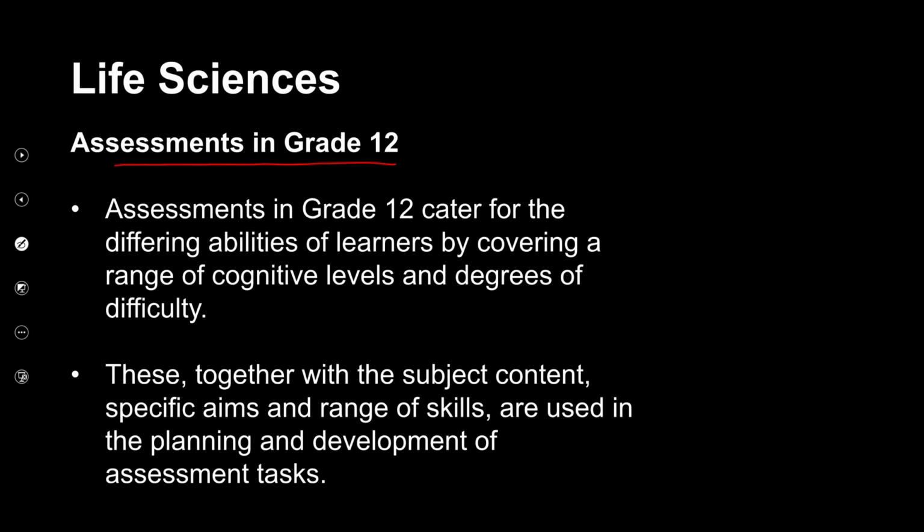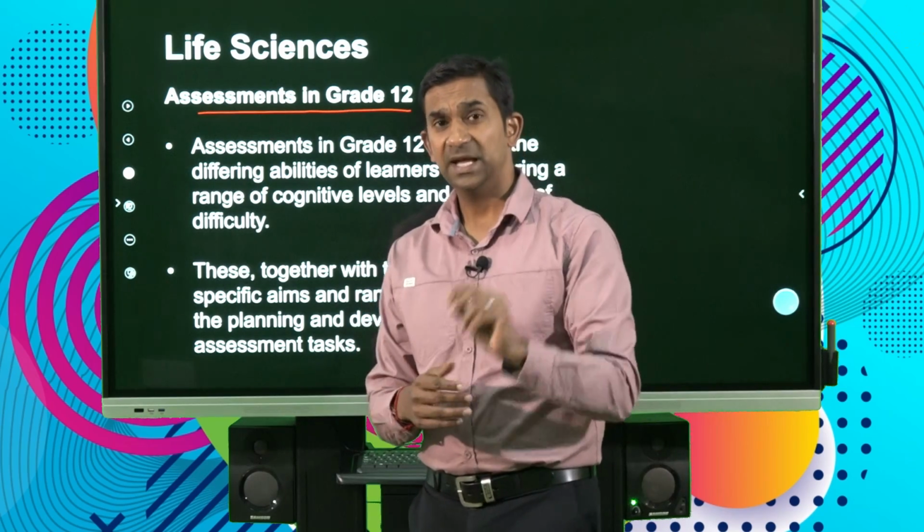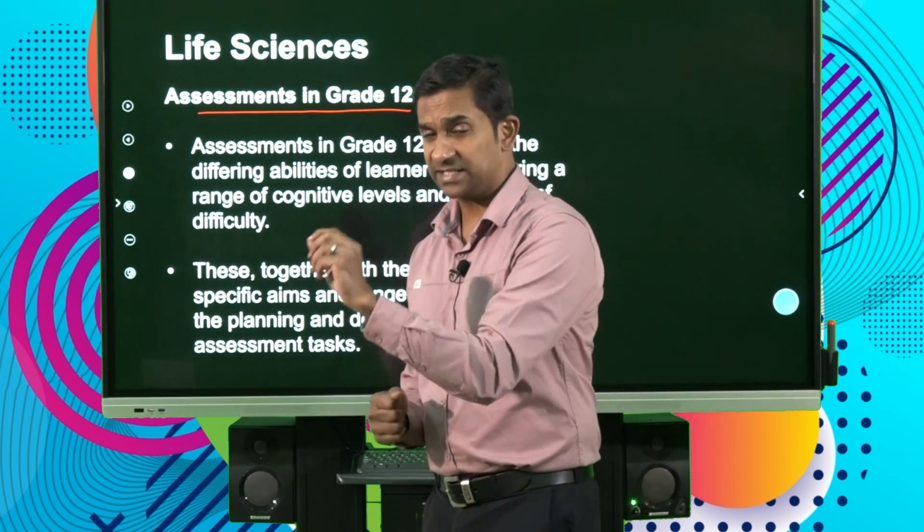The assessments in grade 12s are often catered for different abilities. What does that mean? So the examiner, when they set the paper, often sets it to a specific ability, to a specific standard. But that is based on the years of research that they've done, based on the structure of the exam, and the objective of being able to set an assessment.